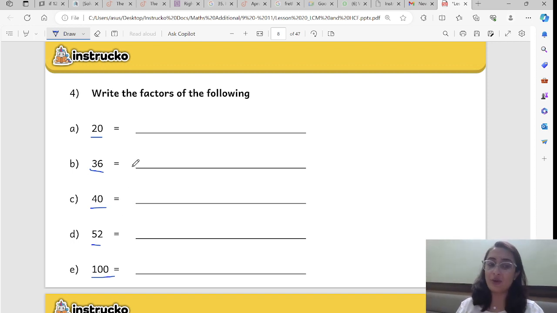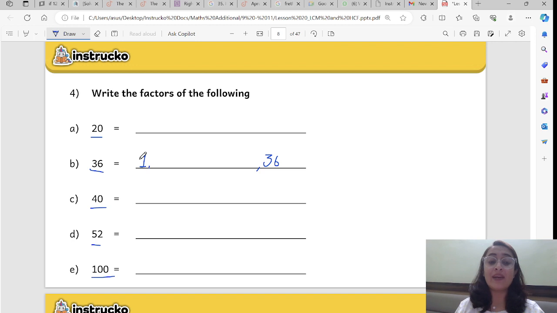36 has many factors. Okay, so now whenever it is asked from you to write the factors of any number, you always start by writing the smallest factor, which is 1, and then by writing the largest factor, which is 36. Now that I have written these two factors, I can say that all my other factors are going to be in this range. Basically, all my other factors will be greater than 1 and less than 36. Okay. And also another important trick to write the factors so that you never miss any factor is to always write the factors in pairs.